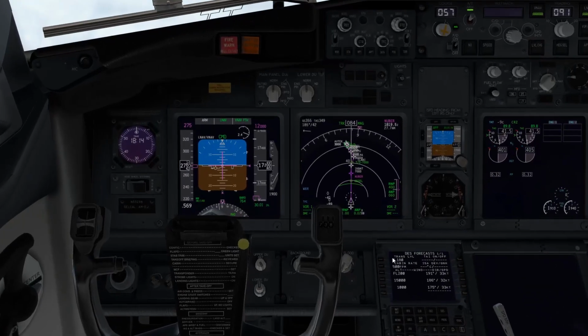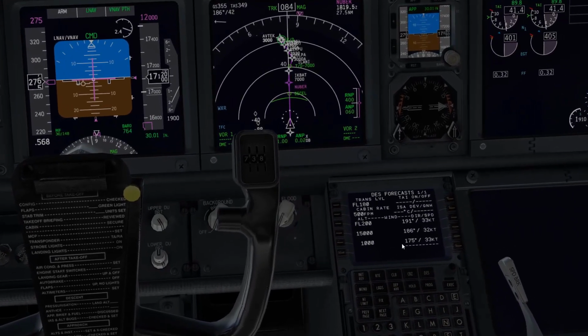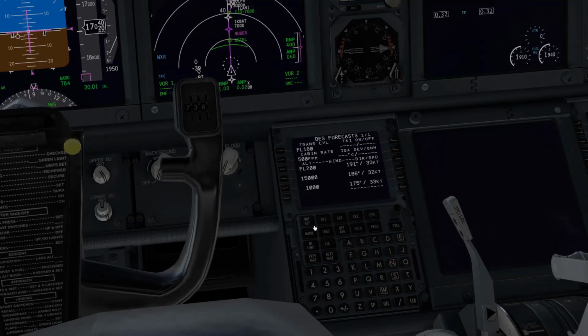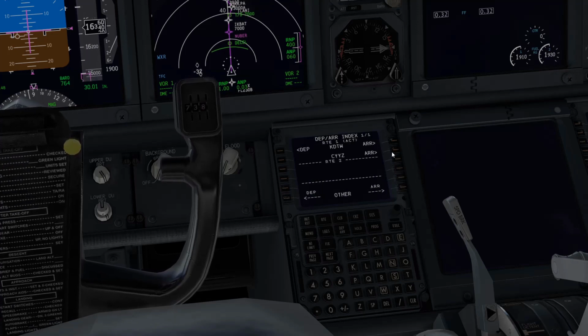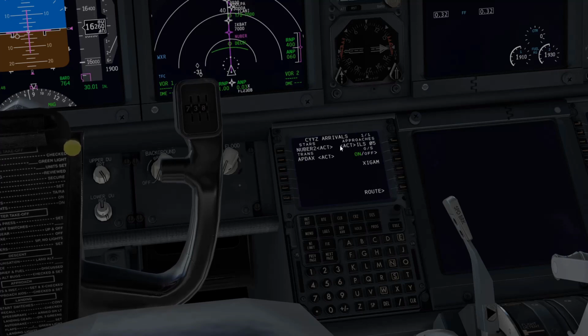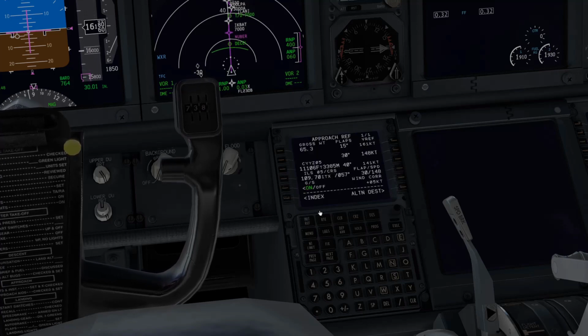Little tip for you guys when you're flying here. If you don't have an approach chart, or you do a missed approach and you're going to go land on another runway that has an ILS, here's a quick way you can get a course and a frequency. 109.7 IITX, course 057. Once you select the ILS on approach, the INIT REF page will automatically populate with the frequency, the identifier, and the inbound course.